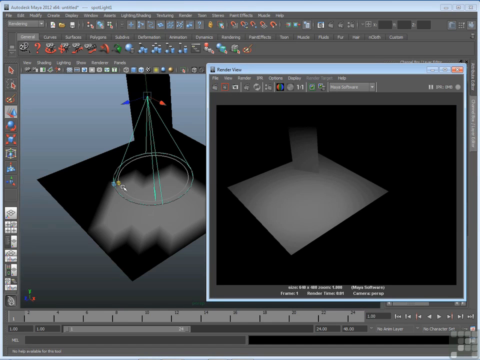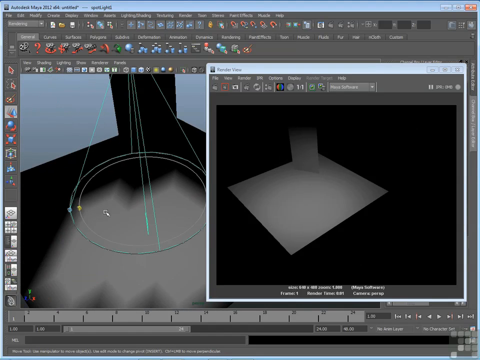So penumbra is a way to go away from that super hard edge and go to a soft edge. So for instance, if you're using this spotlight to create light that comes out of a lamp, you might want a softer edge, not such a hard edge. And the softer edge will look more realistic. So the penumbra is the inner manipulator and the cone's the outer manipulator.